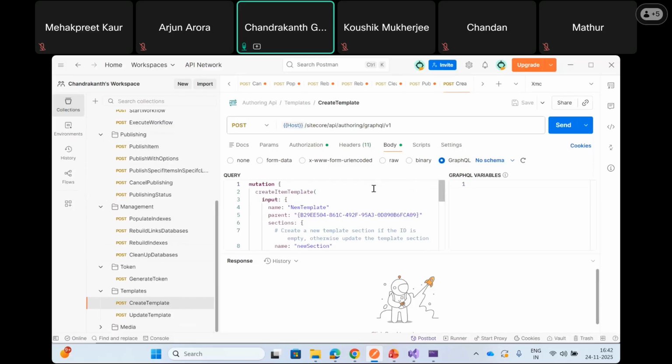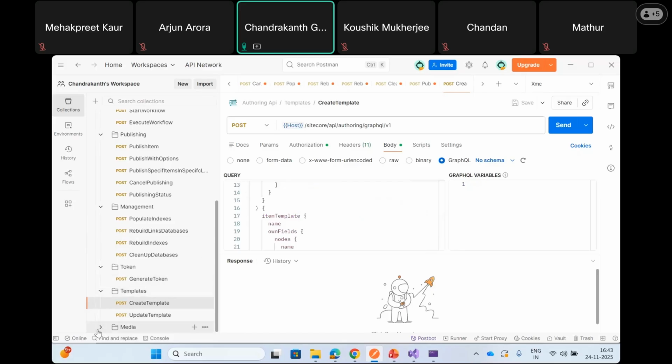But if there is any specific scenario where we are doing a mass migration, or we need to create templates programmatically, then we can use it. But it is not recommended to use the create or update template mutations on any higher environments or production environments, because in XM Cloud or Sitecore AI, the recommended approach for templates is items as resources, created as database items. But whenever you are creating bulk templates from an Excel sheet, in that case we can use the create template mutation.